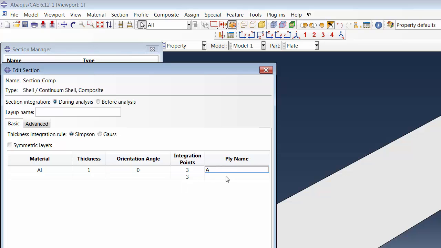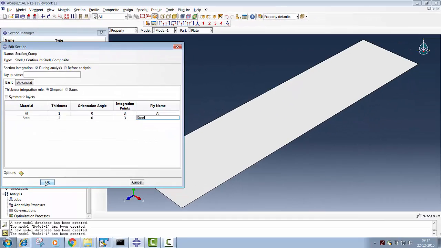Ply name is, say, aluminum, and that is your choice what ply name you give. The second layer is steel, the thickness is 2 millimeter, and orientation is 0. Here you can put steel. Alright, so we are done with the property creation.